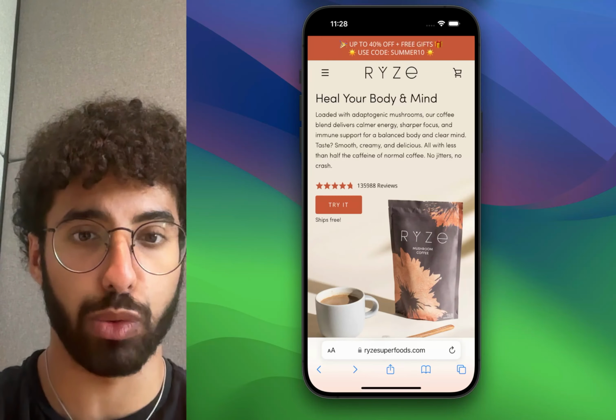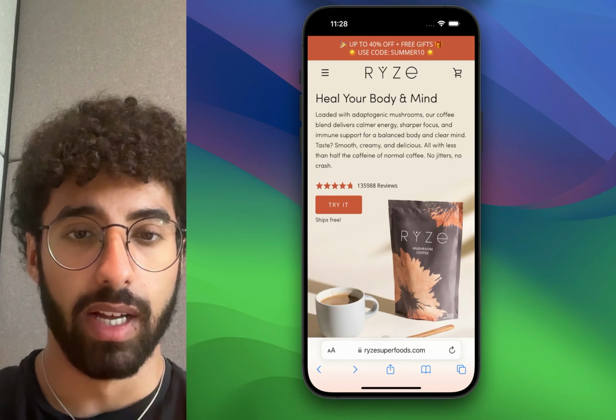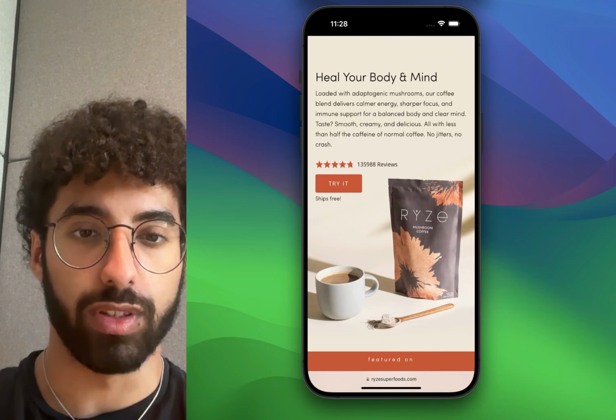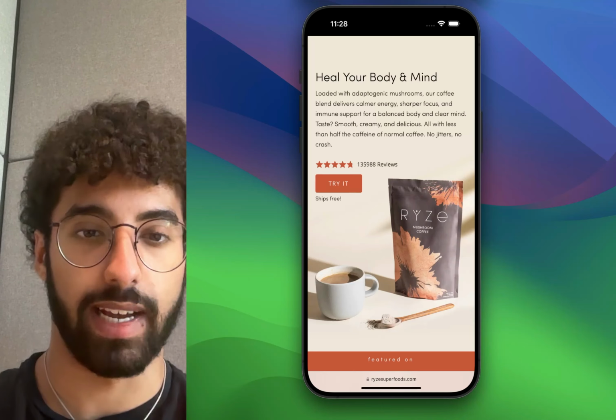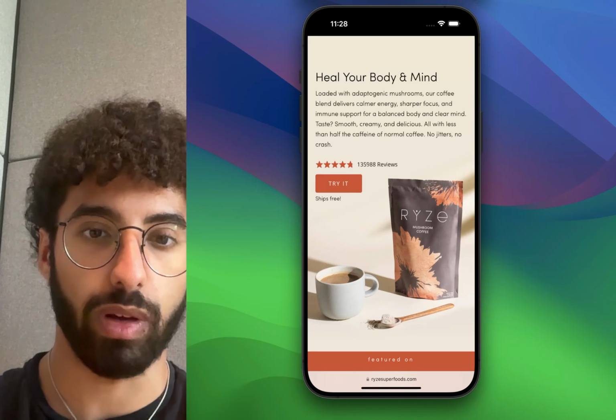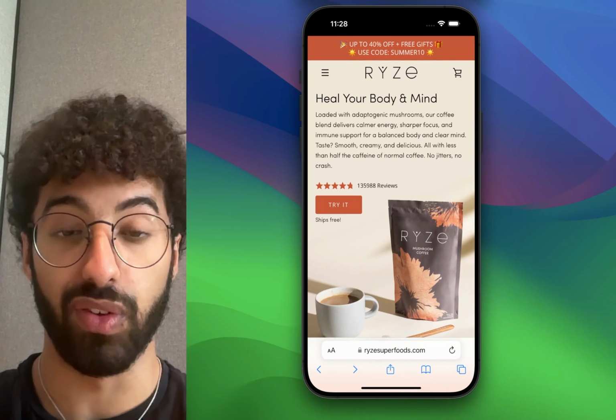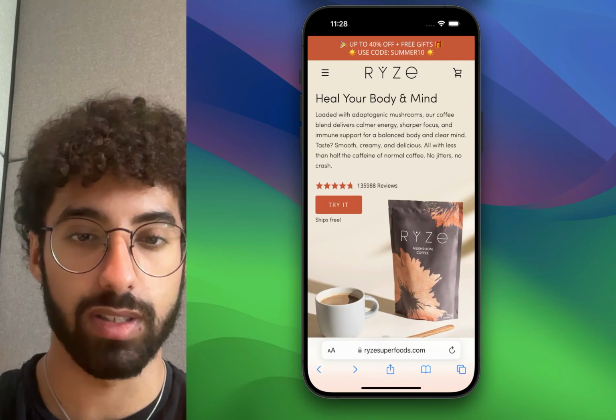I would make it bigger. I would make it much more easily clickable. They're going with this style of having the call to action on the same line as the image, which is great design-wise. It looks very good, but I would make the call to action bigger and easy to click, just to make it take more real estate space on the page itself.